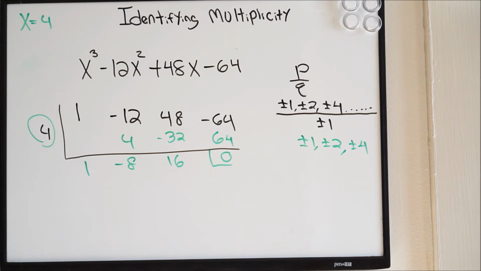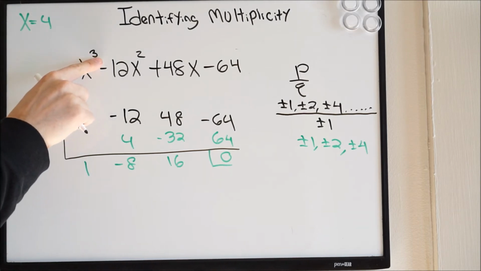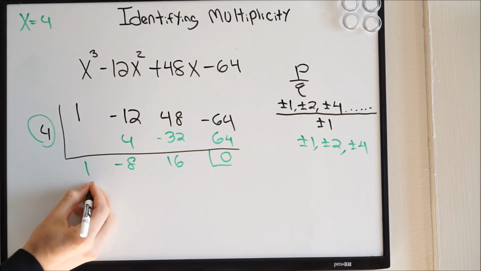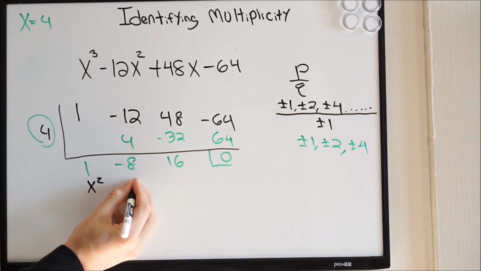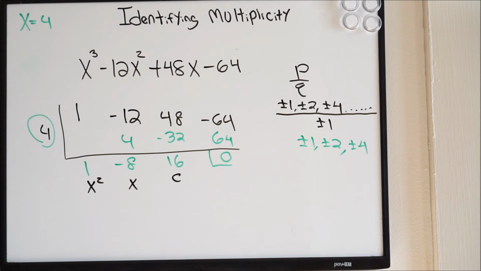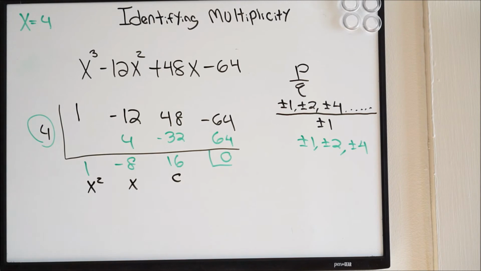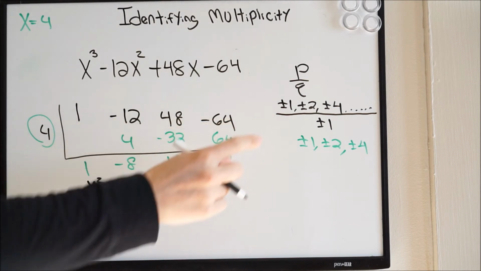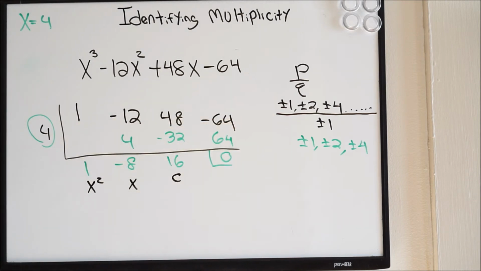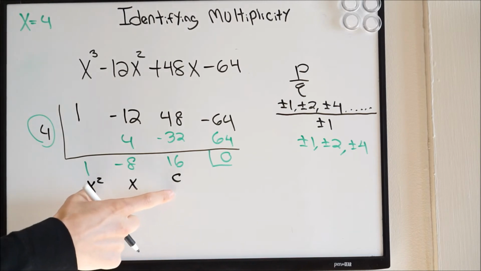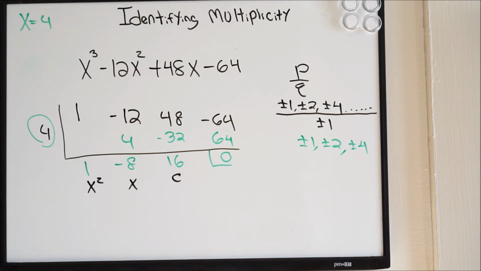Now remember, we just did synthetic division, and whenever we do division, we naturally lose a degree here. So now this is really x squared, x, and our constant. If you wanted, you could keep testing out different possible rational roots here, but remember, this is only testing for rational roots. There's a possibility that I could have an irrational root. So once you get it down to a quadratic like we have here, I really suggest that you go about factoring it, because factoring will give you the definite answer. So that's what we're going to do here.